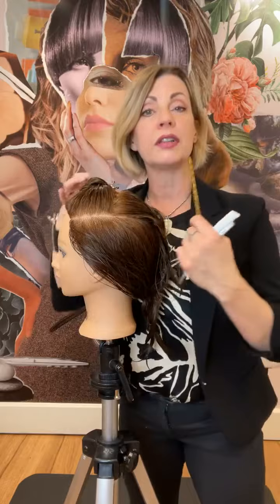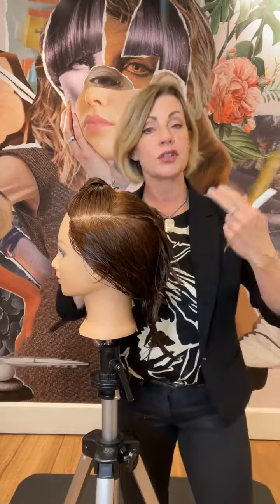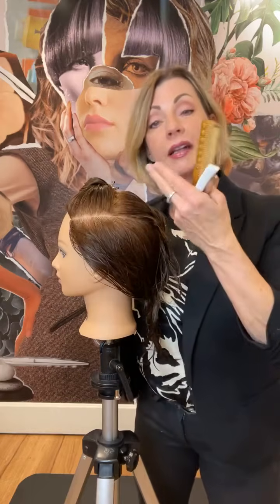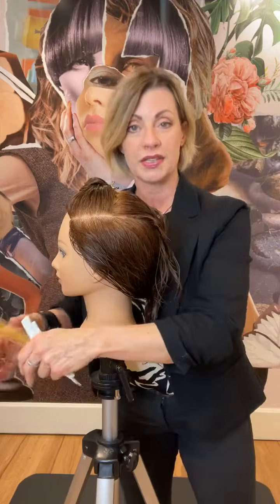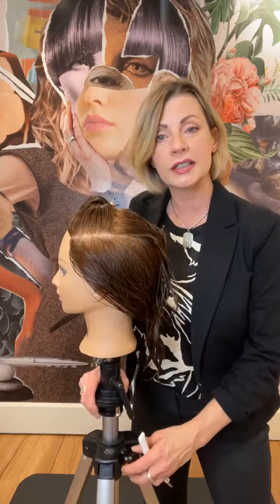I'm going to use a traveling guide right here because I want this back to be even. When you use a traveling guide, you create an even length. When you start over directing, you create that length in the opposite direction. So let's go ahead and lower her just a little bit. I think you guys can still see.